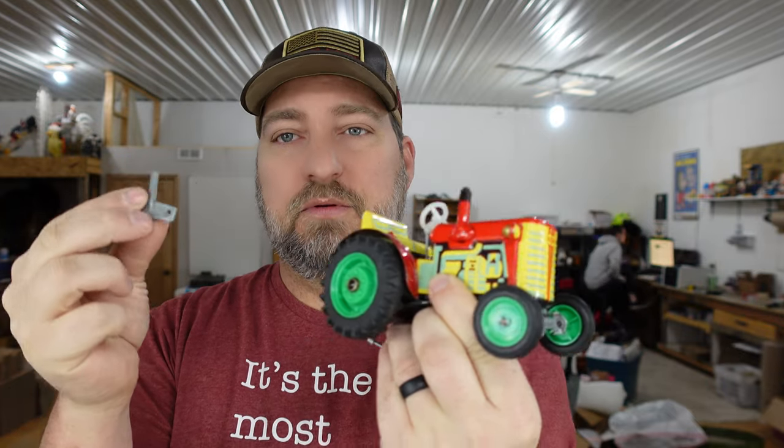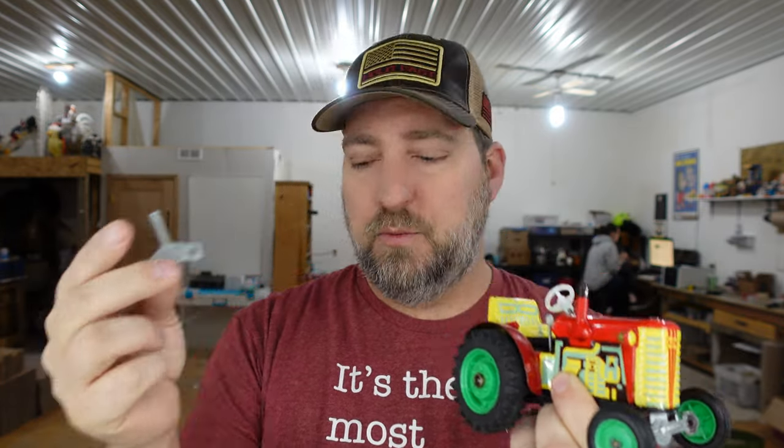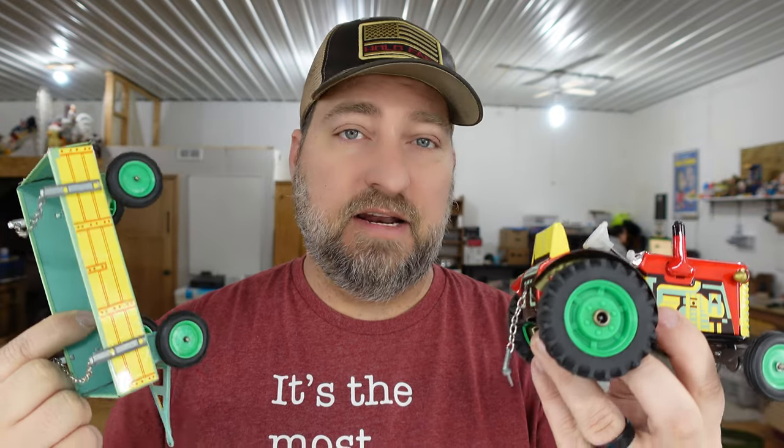The tractor has forward and reverse, and it's all functional — a really cool little antique toy, you don't see them like that anymore. It comes with a little matching trailer. We picked it up at a garage sale for $10, and it sold for $65 plus shipping. This one's going to Canada, so we'll get it carefully boxed up and sent over.